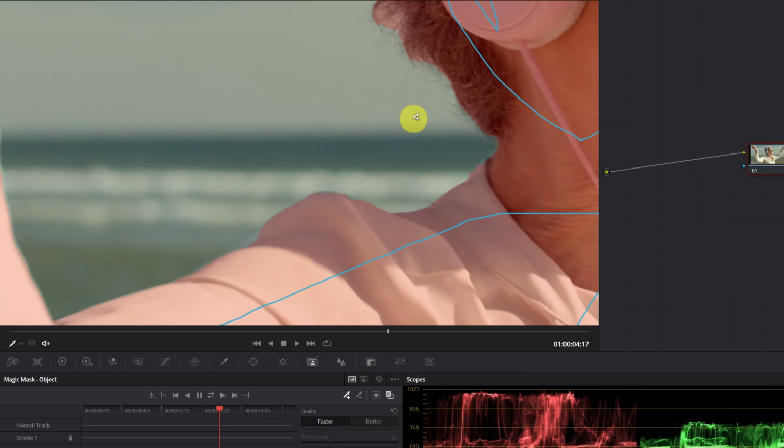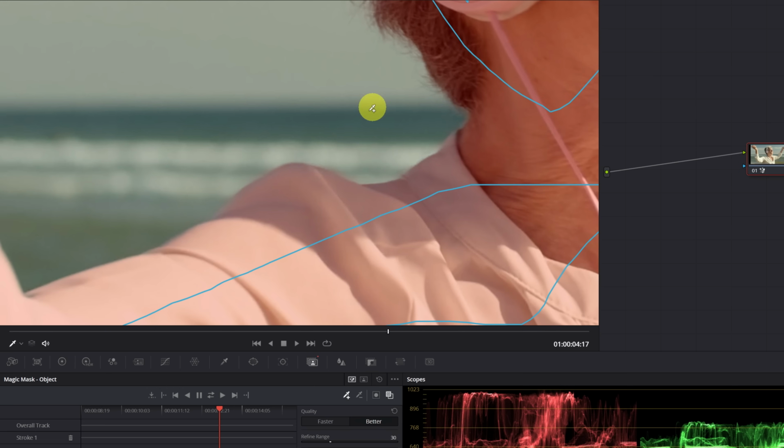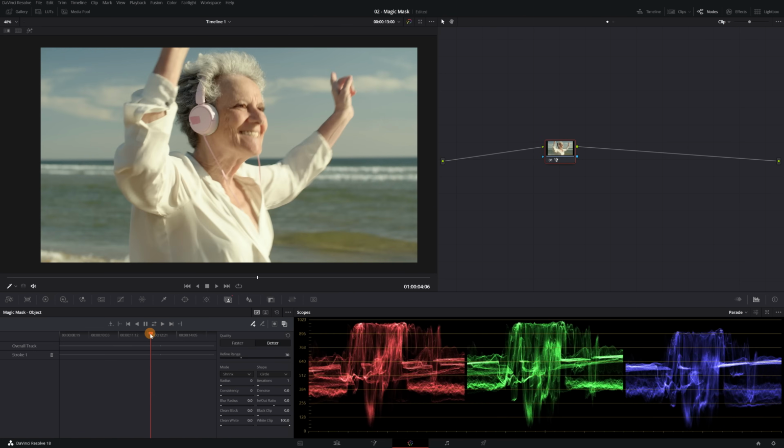And for this, we have to go to the better quality section that I mentioned before. If we change from faster to better, the result will be much better. Now the mask is completely perfect. Remember that if the mask does not appear in red, it's because you do not have this icon activated here. Once we have the mask done, if we move our video to another frame, we see that the mask disappears.